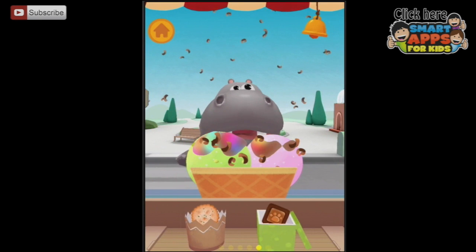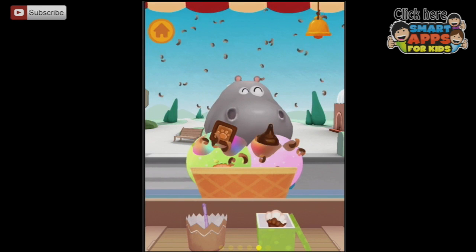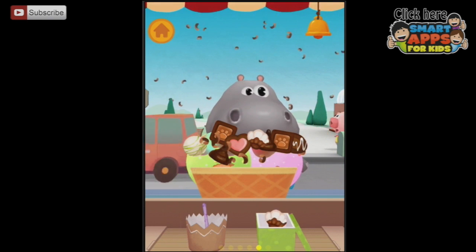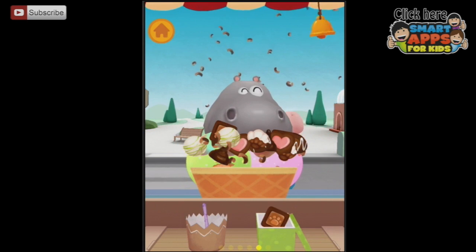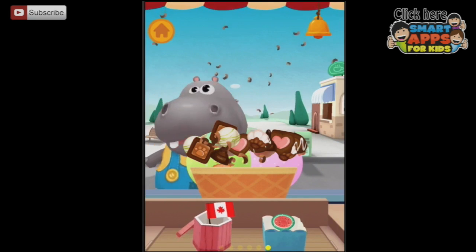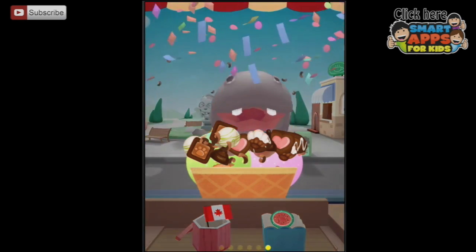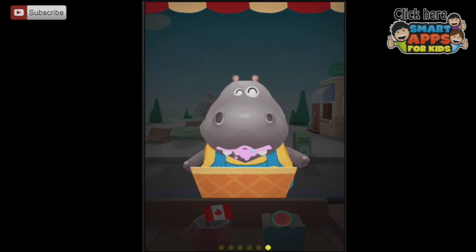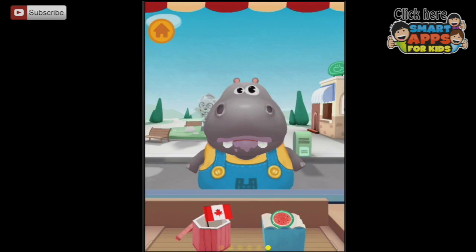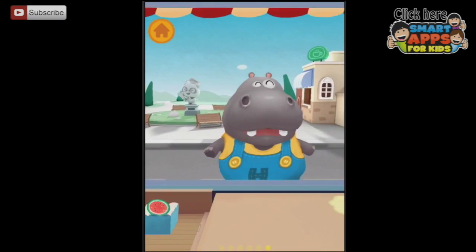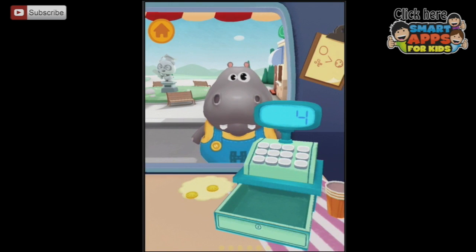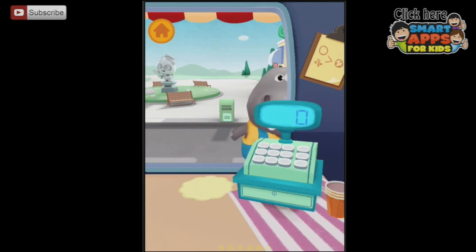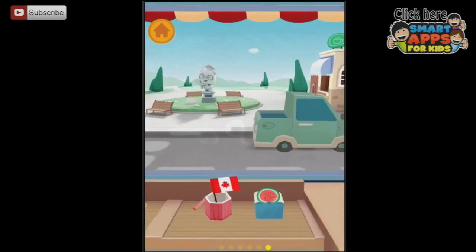What do you think? Does that look good? Let's not put any biscuits on. Let's cover it in chocolates. Lots of chocolates. Okay. That's ridiculous. Here we go. Alright, you ready? Look at your grubby face. Where's your burp of appreciation? Alright. Obviously, you're the politest of them all, Mr. Hippo. Bye-bye.